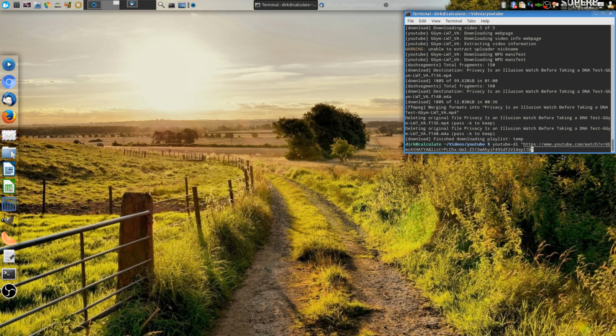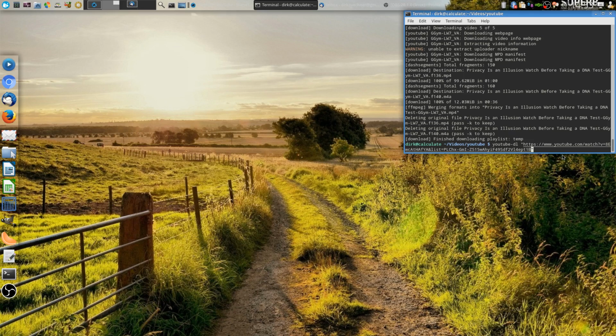Okay, so now you know how to do the YouTube video downloads, right? The good thing is, as I said, Calculate is based on Gentoo. It is a rolling release, and YouTube changes so often that if you have an Ubuntu or other long-term support based distro, you will find that youtube-dl might be outdated and can't do the job anymore. So you would need to update that somehow. There might be a repo you can add. No worries in Calculate Linux, it will be updated automatically.